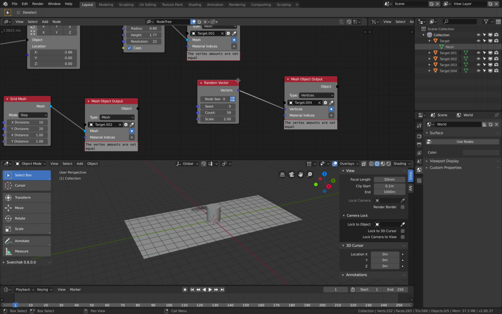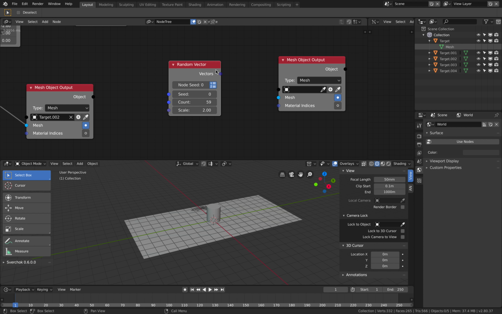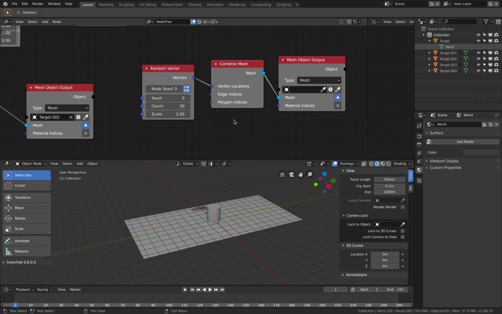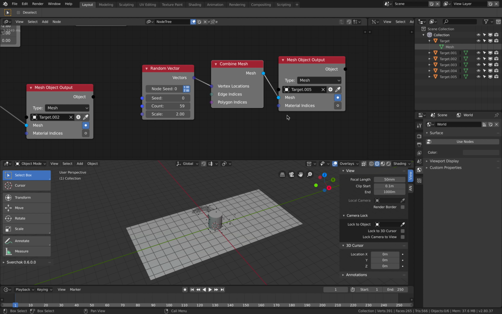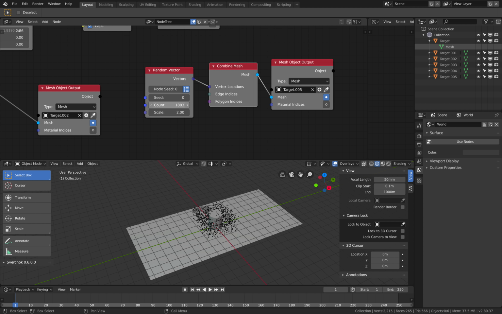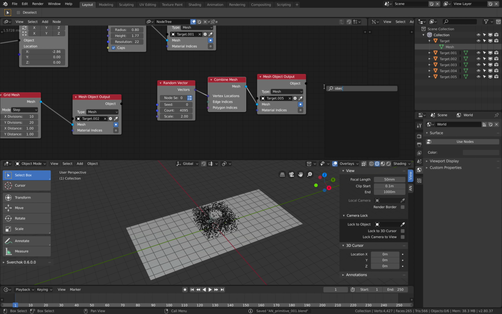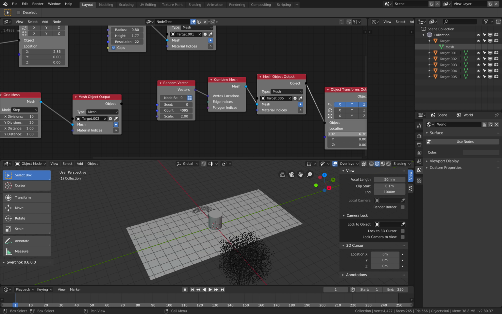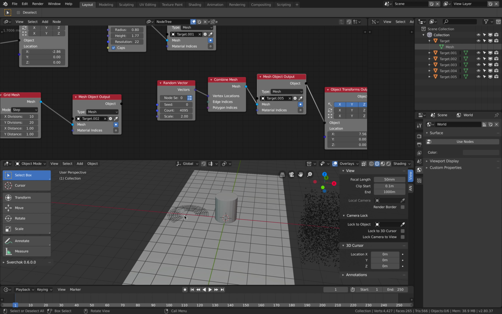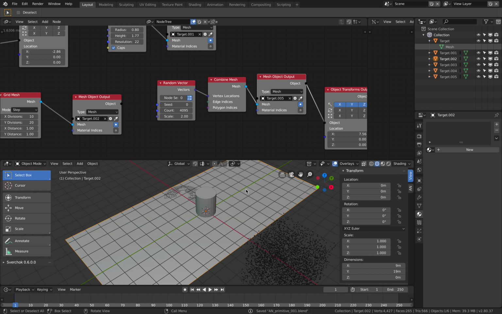Or maybe I did it wrong. Maybe I shouldn't do that. It should be like this, maybe. Yeah. So that's vertices, of course. And you want to use object transform output. You want to do that. Okay. So vertices, circle, cylinder, grid.